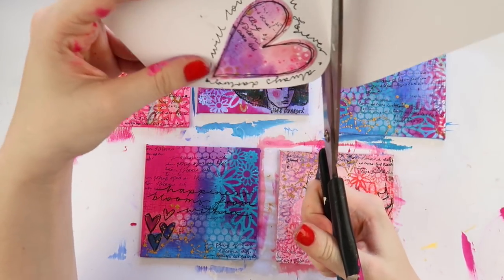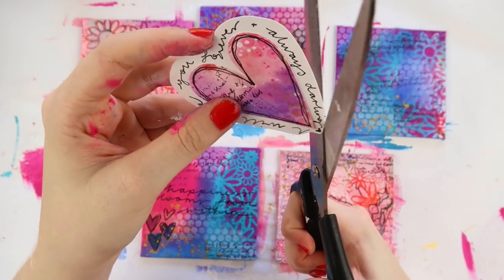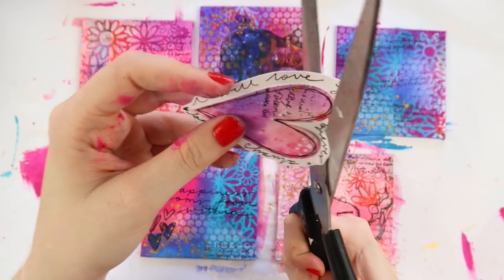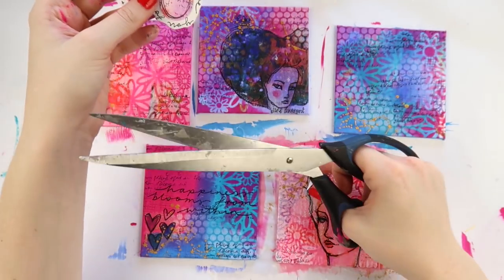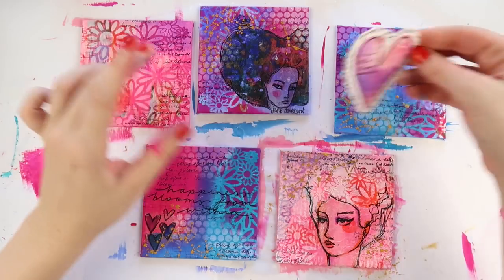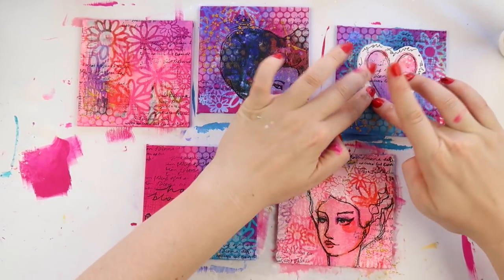The girls looked a little flat — they weren't popping — so to make them pop I decided to outline and go over the lines of the napkin with my pen. It really did bring them out, especially her eyes, and it kind of defined the girl's hair which had started to get a little crazy with all the stenciling in the background. This embellishment is actually one of my printables from Patreon for February — it was a project life card but I made it into a normal embellishment, and I'm just sticking it on this canvas because it was looking a bit plain.